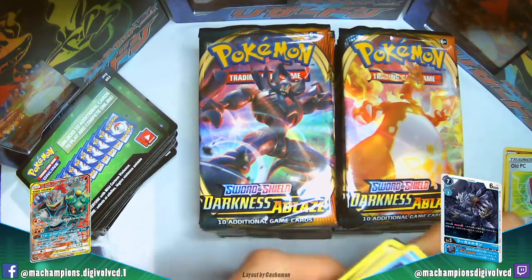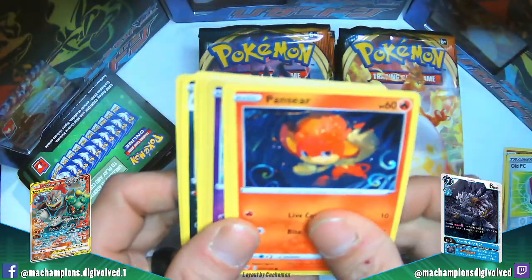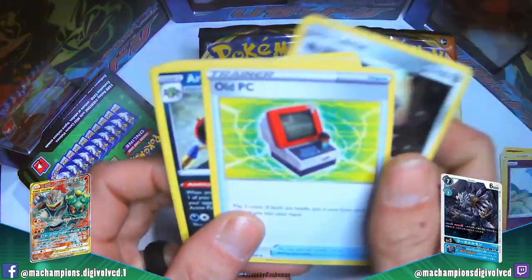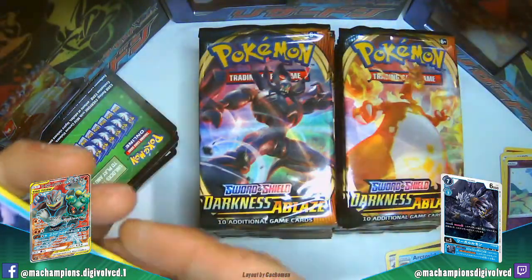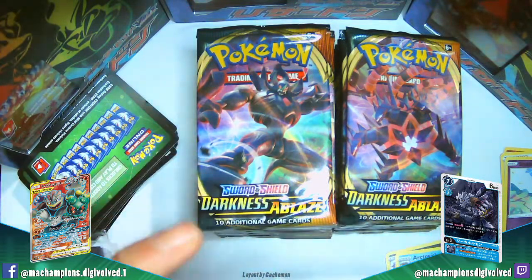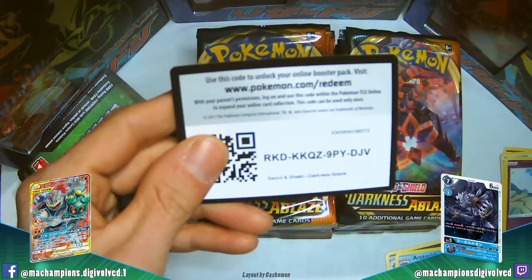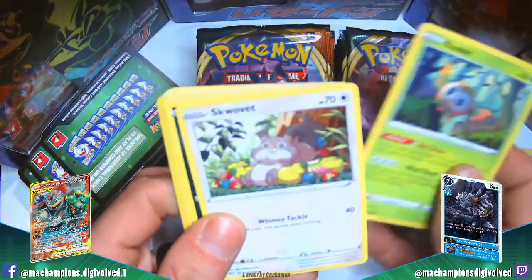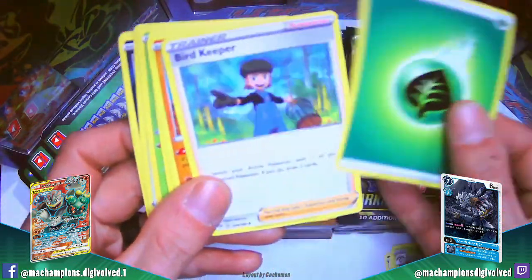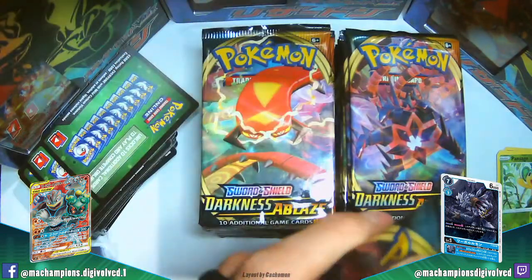Let's see what we got now. Code. Vanillite. Trapinch. Teddy Ursa. Panseer. Moralil. We got a Snubbull. And we get an Arctovish. Alright. Lairon, old PC, Eridos. Wow, that's... I still can't believe that. First pack. Jeez. Squovit, Spinarak, Larvesta. We got a Pansage and a Serena. Birdkeeper, Solrock, Relicanth. All right, let's keep going.